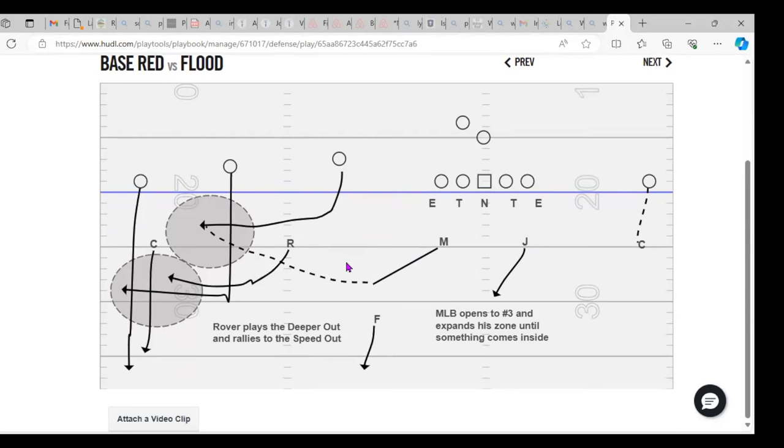What I'm going to try to do is set the scene for you, what we're trying to do. This team was a heavy bubble screen team. And this kid right here, he was actually all district, a pretty good receiver. Tragically, he tore his ACL 2 weeks after playing us. He had a couple of FCS offers, and I think they both got pulled. I think he's going to sign somewhere, but he tore his ACL 2 weeks after playing us. But pretty good receiver.